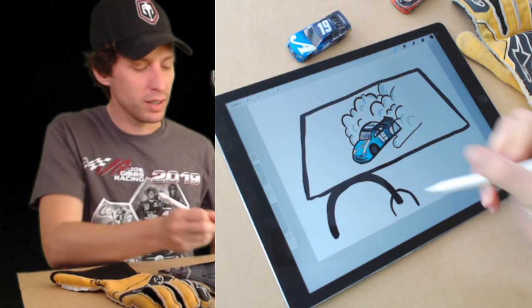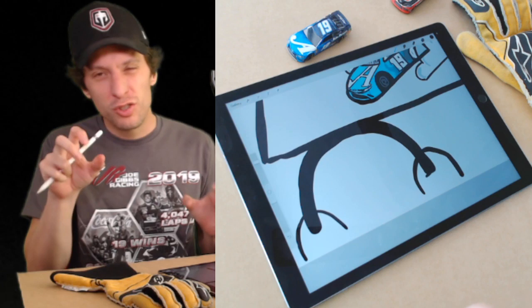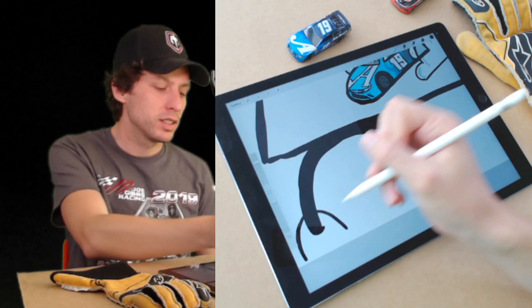Look at this. There's the thumb, and there's the other part of the hand. See how easy that was? Look at this. We're just pretending. We're just drawing little bits of glove. If you were driving, you wouldn't be looking down at your glove. They'd kind of be a blur because you're looking at the car spinning in front of you. So that's all we're drawing there. Little mound, little thing that's holding the wheel.